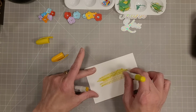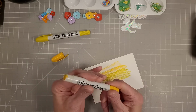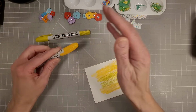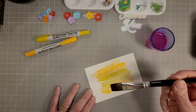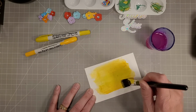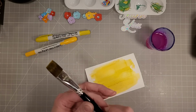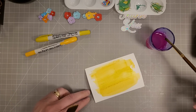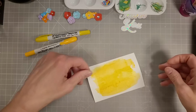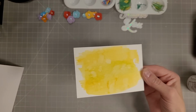I'm starting with this yellow, and then I'm using this yellowy green color. No, I started with the green. It was Holly Branch and Harvest Moon, I think. And then I am going to start with the green and blend out. We're just going to create a watercolory backdrop for our card. Now these Distress Mica crayons have mica in them, so they have a shimmer to them if you haven't caught that. I again spattered that with some water.